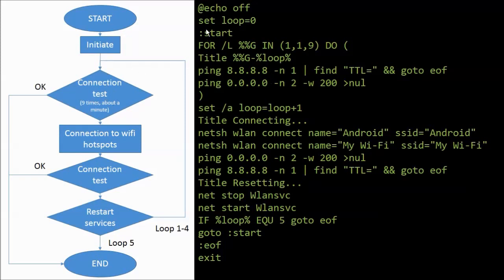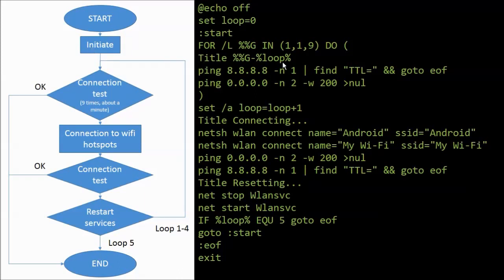During these loops, in any test, this is the actual test line. If in any test it appears that connectivity to the network, especially to the Google DNS server, is fine, it will end all of it.